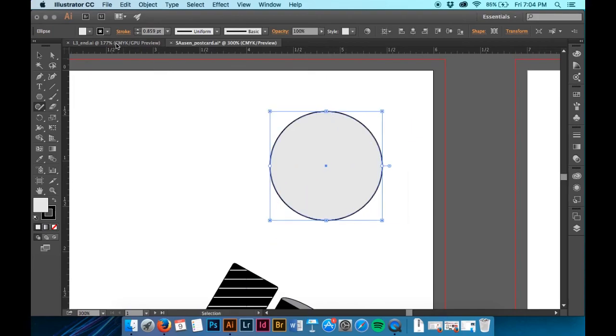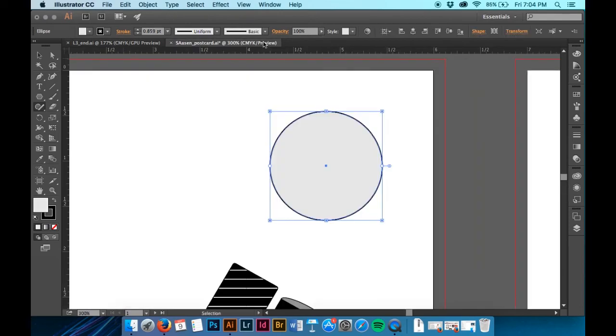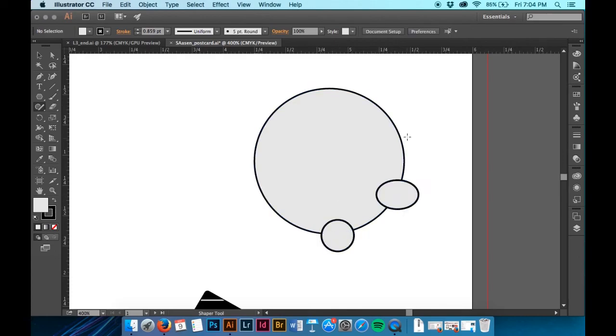So if you look back here, we've got some parts chunking out and then some circles on. So with our Shaper tool, we're going to create 6 circles. It doesn't matter if they're perfect or not. So 1, 2, 3. And sometimes it'll tell you, hey, you didn't make a full shape. 3, 4, 5, 6.